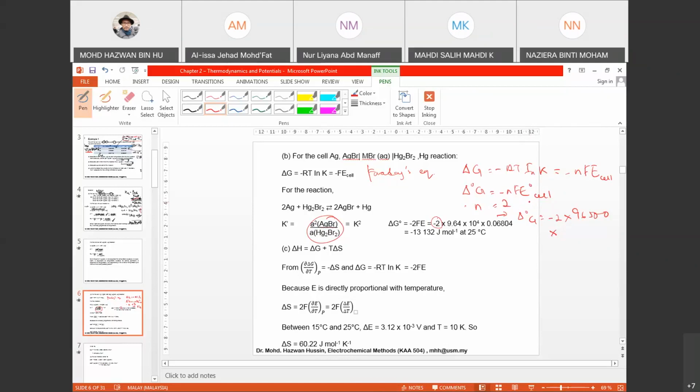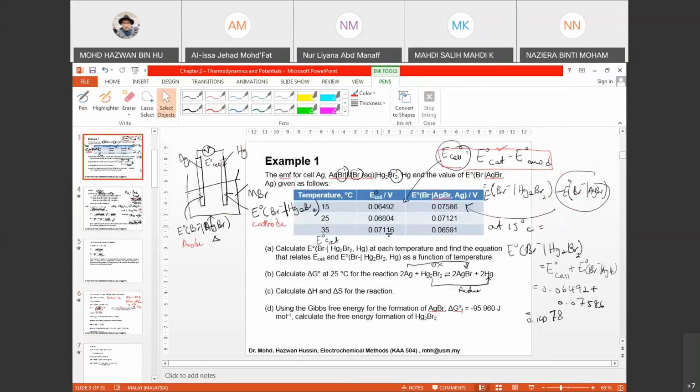The cell potential, we take it from where? From the previous, we can take. Since the question is asking at 25 degrees, because standard normally occurs at 25, even if I didn't write it at 25, when you look at delta G naught, you know that this immediately means it is equal to 25 degrees C. Then what you need to do is read out from here at 25 degrees.